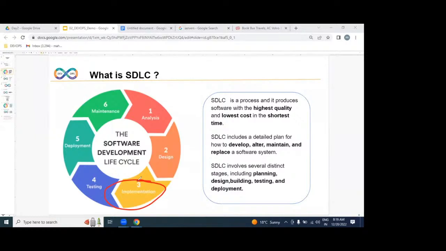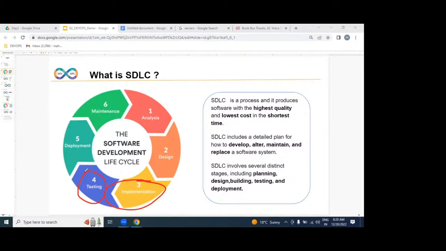After successfully implementing the software, whether the software is going to be working or not, our testers will verify it by using automation test cases, manual test cases, or performance test cases.